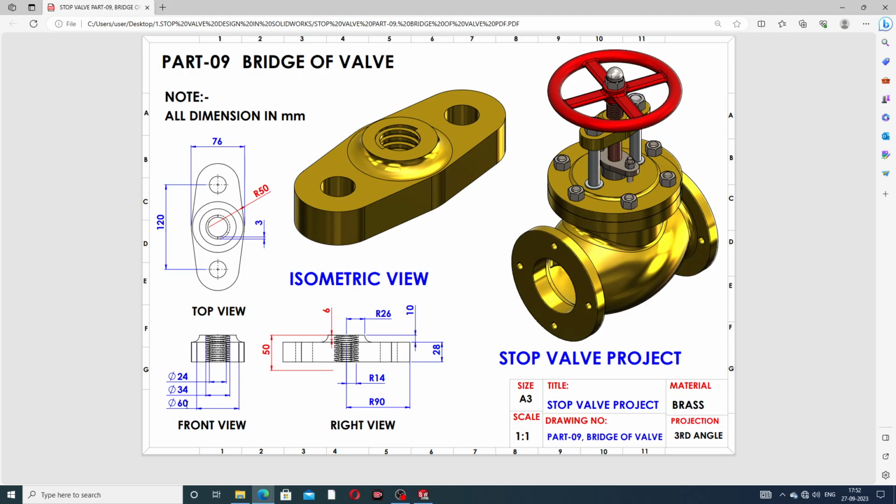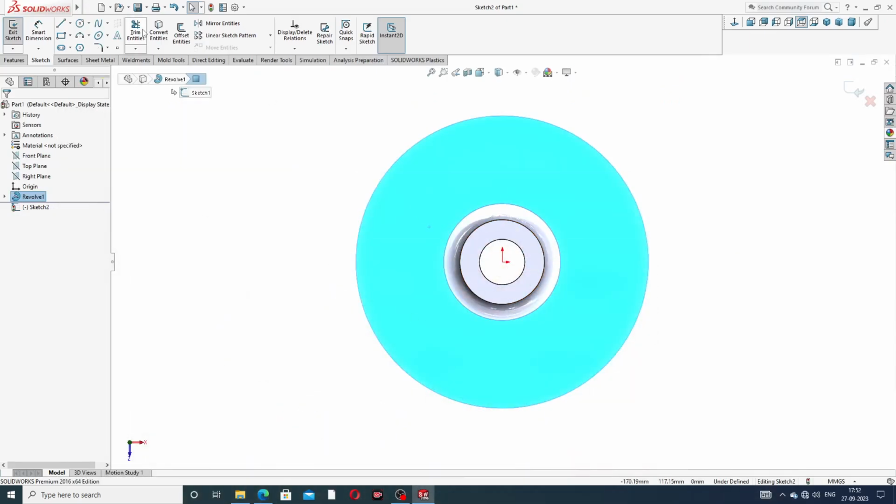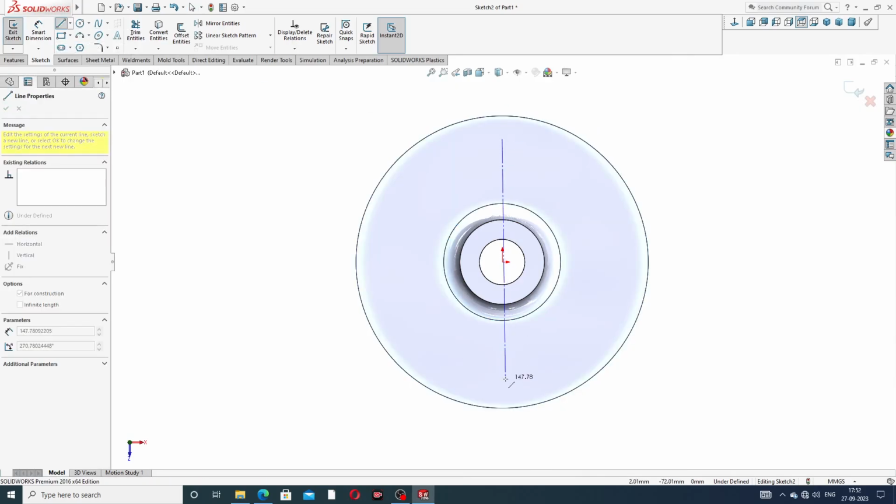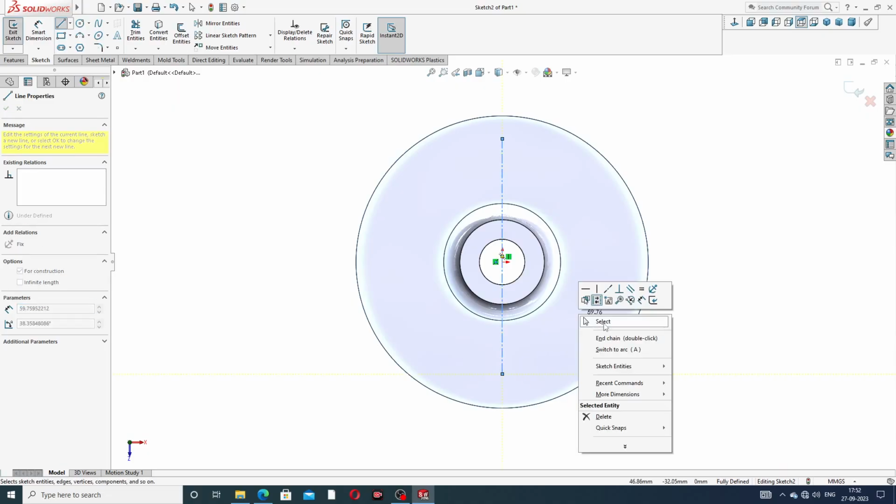This circle is drawn here with 60 millimeter diameter, and this is 24 millimeter. This is a cutout, and this 34 millimeter uses a thread. At first draw a reference line, and both reference lines are drawn here.